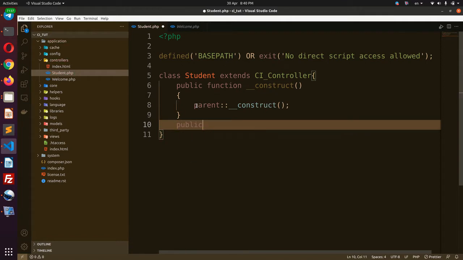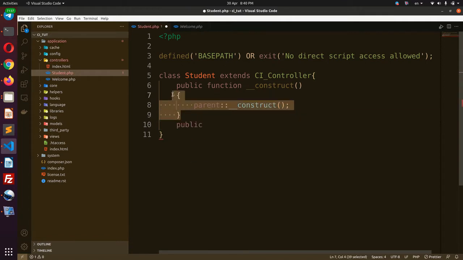Public, this is for loading our constructors.